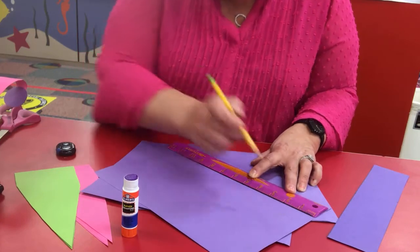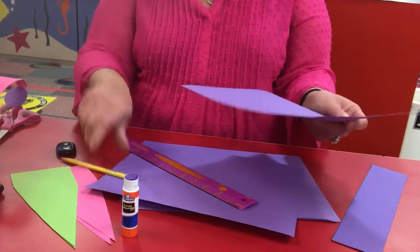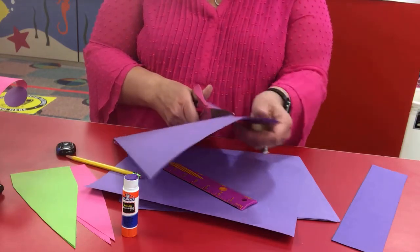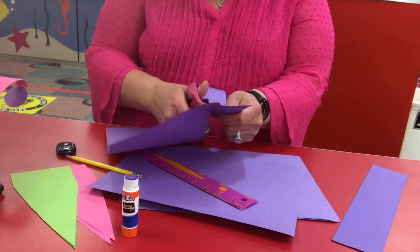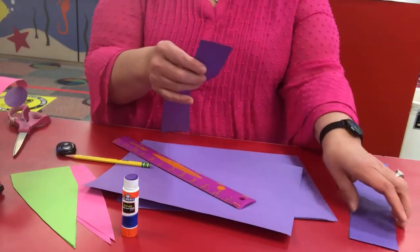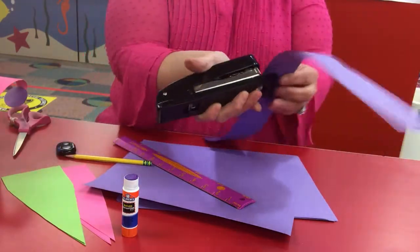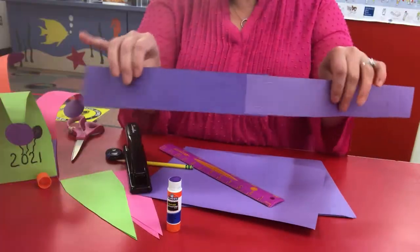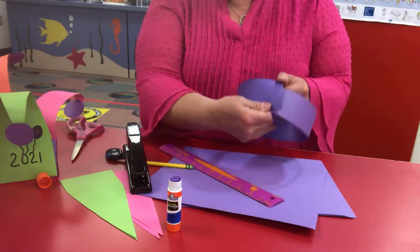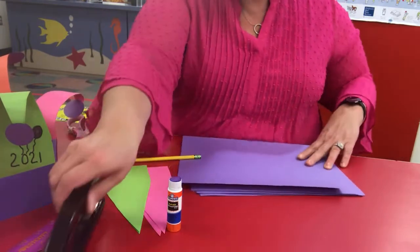Connect your marks and then cut along your line. And you're going to need, probably for a child, two or three of these attached together. Measure your child's head and then just take these and staple them together. So that's what you're going to do — this is going to make the bottom part of your hat, and you're going to staple it at the other end when you're finished making the rest of your hat.